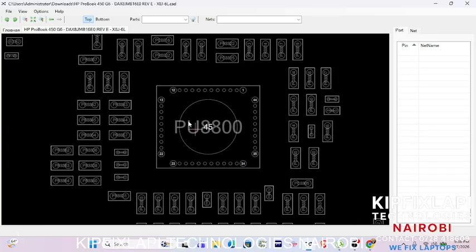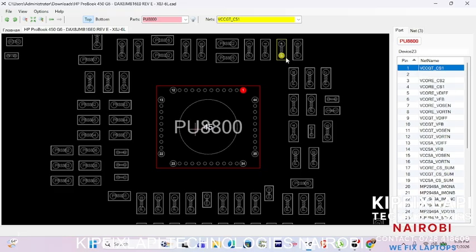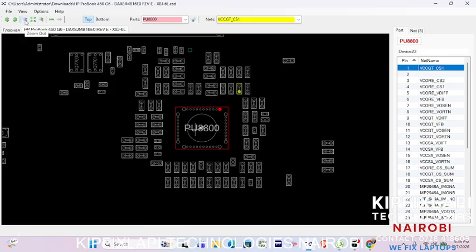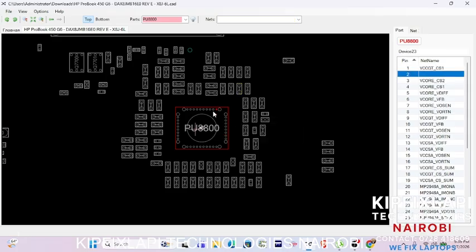This IC, as you can see, contains so many pins. Here, pin number 1 to pin number 12. Each and every pin has a number. From pin number 1, you can see it connects to this, and then it only connects to that. What about pin number 2? Pin number 2 connects nowhere.